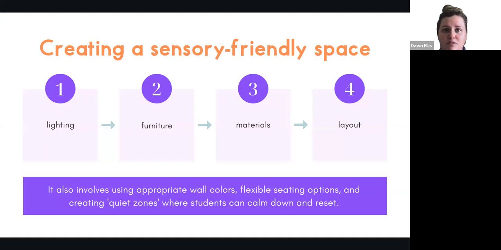Next is materials. You want to make sure that you're taking an inventory of different things that you need for your classroom to be successful. And really, this has looked different year in and year out, depending on the different type of classroom that I've had and the different needs of the students that were in that classroom. So if you're a preschool special ed teacher, it's going to look totally different than maybe a kindergarten through third grade self-contained teacher, which is going to look totally different than a resource teacher. However, knowing the different materials, thinking through the different materials you may need.